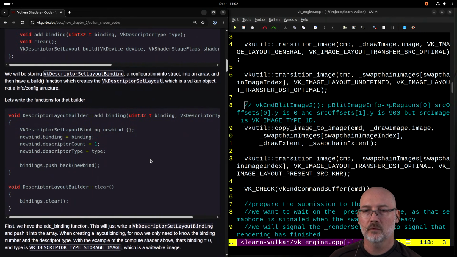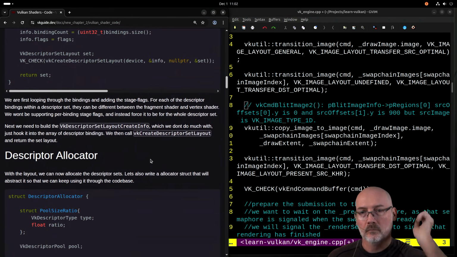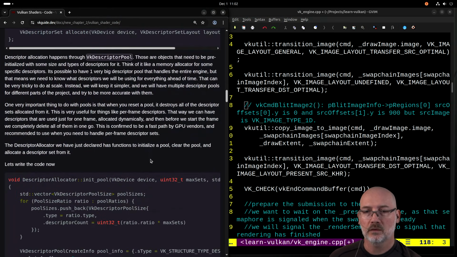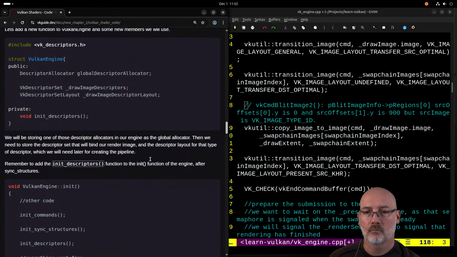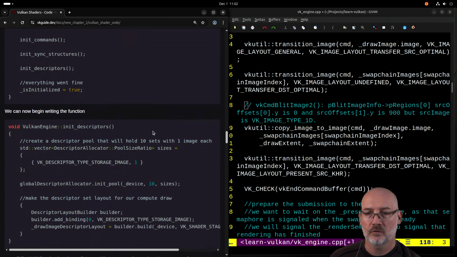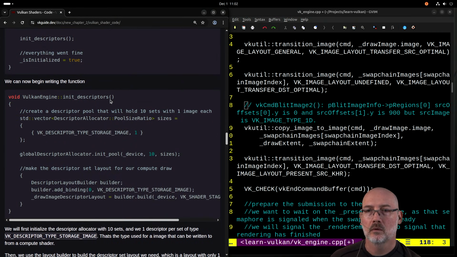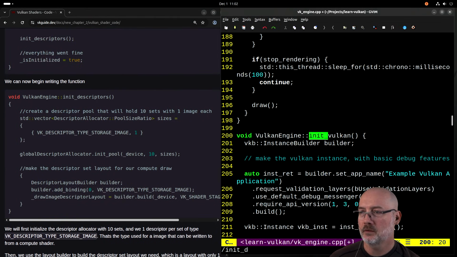Descriptor builder, add binding, descriptor allocator, descriptors. This would be init commands. Okay, let's confirm init descriptors.